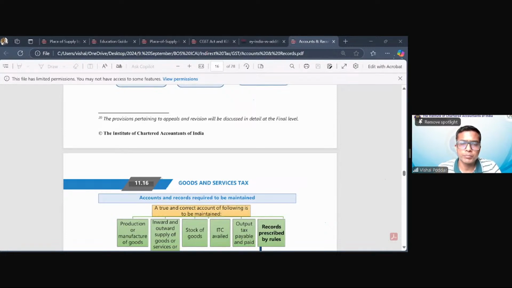Fine, beta. So don't mix UIN and OIDAR. That is where they have made provisions. बेटा, OIDAR में दो प्रोविजन है, RCM भी है, फॉरवर्ड चार्ज भी है. Where OIDAR is under forward charge, then under IGST Act under Section 14 they have made it compulsory for OIDAR to register in India, and for that they have asked them to have their physical presence themselves or to appoint a person who will be doing everything on their behalf.